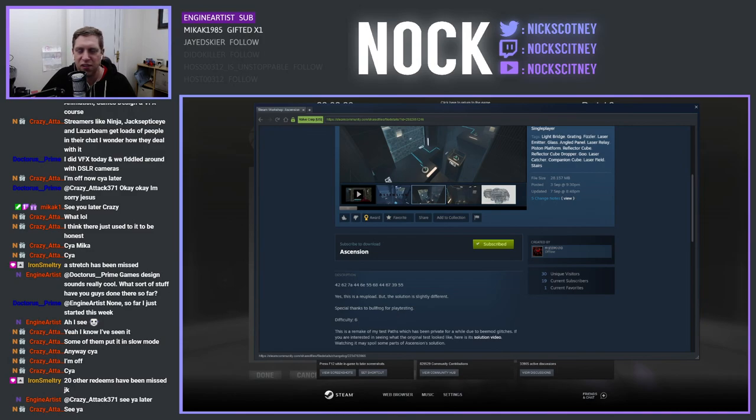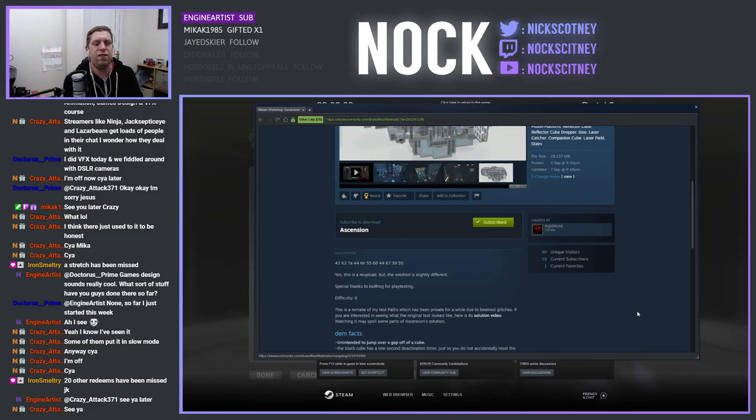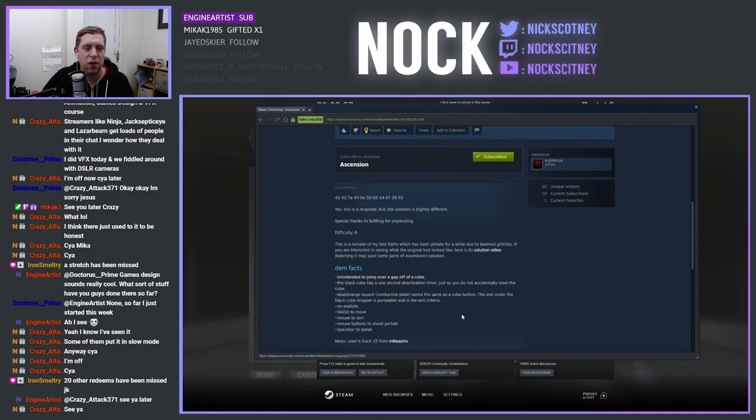Yes, it's a re-upload, but the solution is slightly different. Special thanks to Bullfrog PlayStation. Difficulty is 6. This is a remake of my test paths, which has been private for a while due to BMod glitches. If you're interested in seeing what the original test looked like, here is the solutions video. Watching it may spoil points of this Ascension solutions. The facts. Unintended to jump over a gap off a cube. The black cube has 1 second deactivation timer, just so you do not accidentally reset the cube. Black orange square conductive plate works the same as cube button. One under the black cube dropper is portable and the exit and is exit criteria.